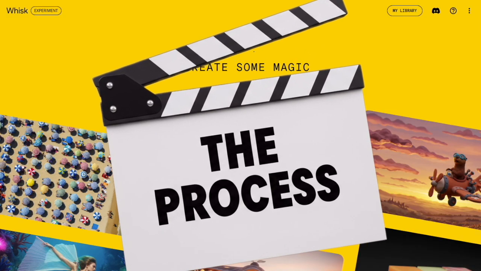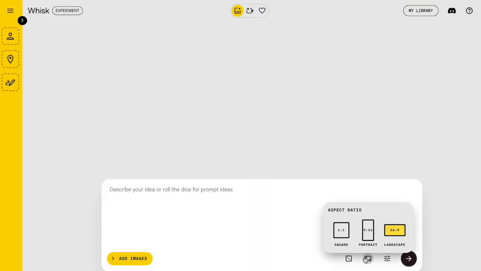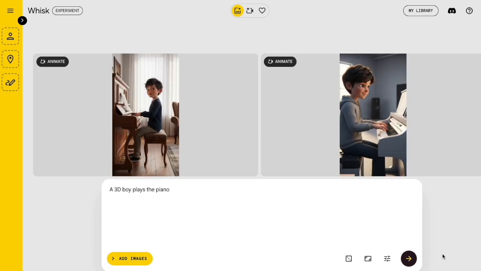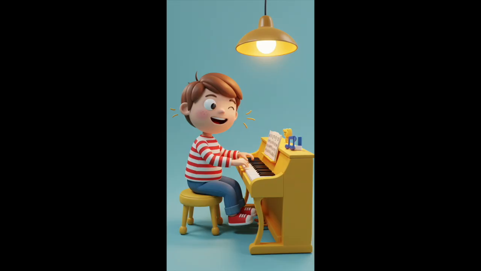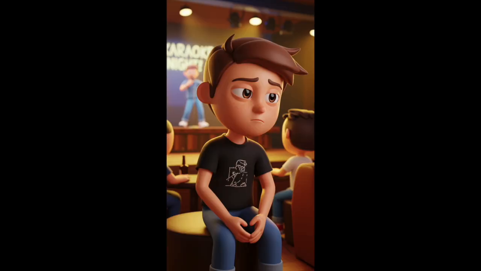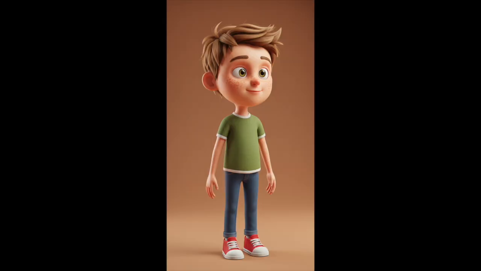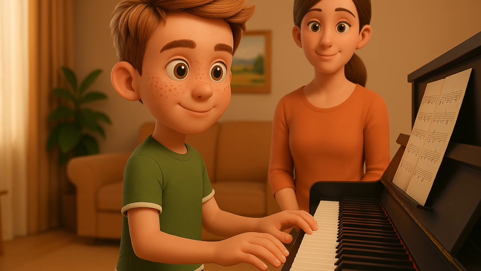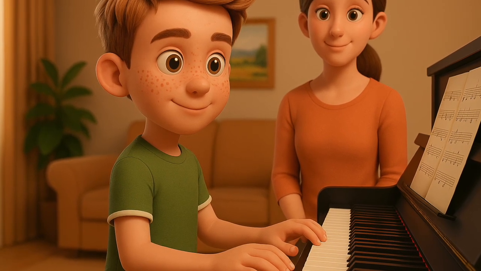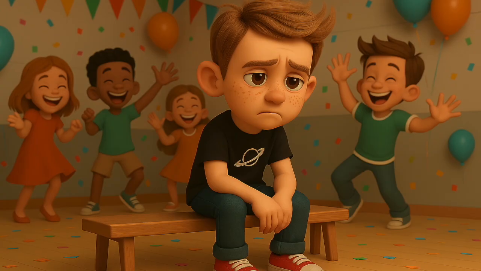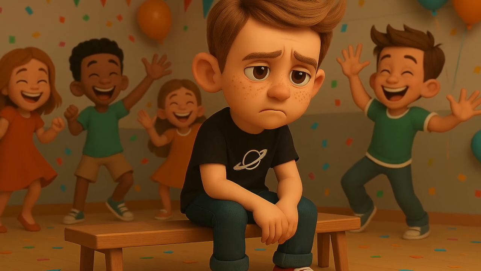The process. I started by generating images for the scenes using Google FX Labs' Whisk, initially planning for a 9:16 aspect ratio. After creating some images and videos, I decided to base all future images on a single picture of the boy, using it as a subject and style reference to maintain consistency in his appearance. Later, I switched to a 16:9 aspect ratio, realizing that since the video would be over 30 seconds, it wouldn't qualify as a short. I also wanted it to feel more like a real movie.